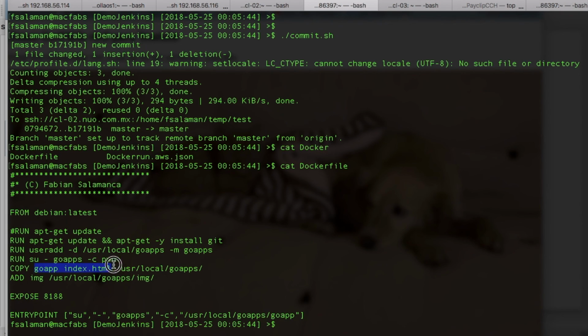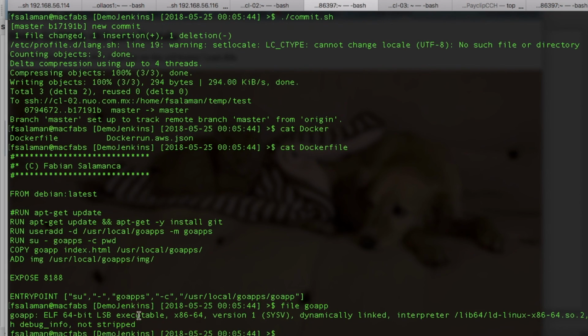Expose the port. That's the port I want to expose. Is developed on the Golang application. And I build the binary, so I don't have to install Golang in the container. Check that it is a compiled application, right? So it's a Linux executable.